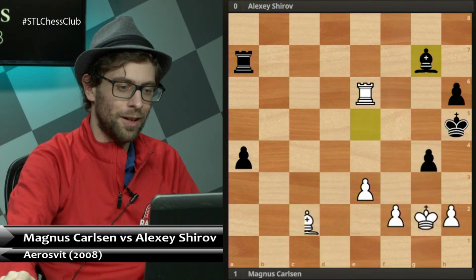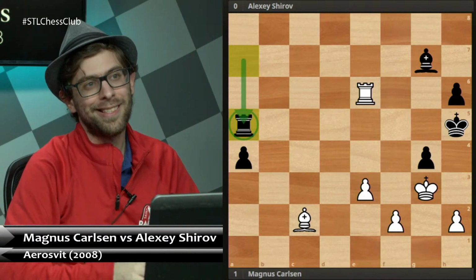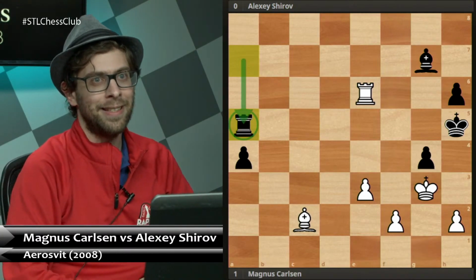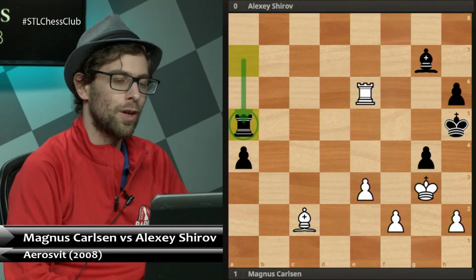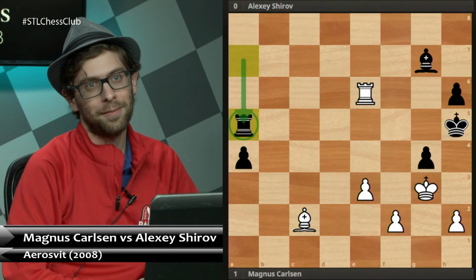So here, instead, he played rook a5. However, he still met his demise. So just, let's find our little checkmate here. It's actually pretty cute.